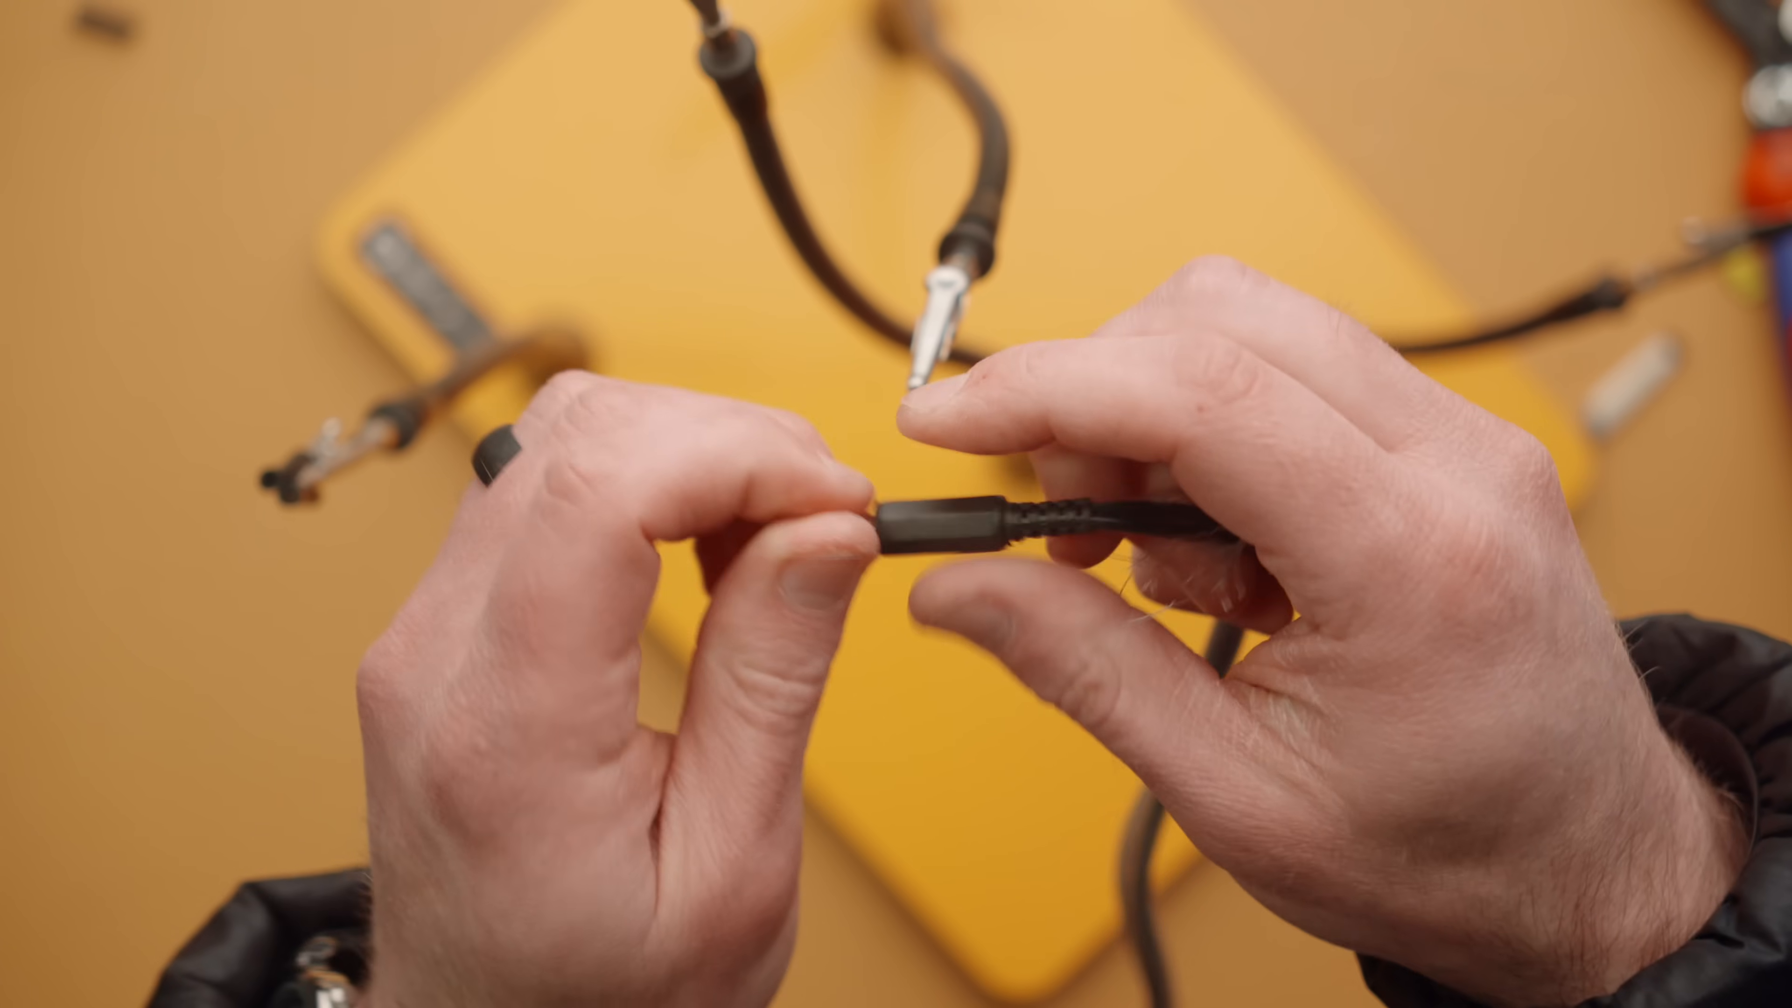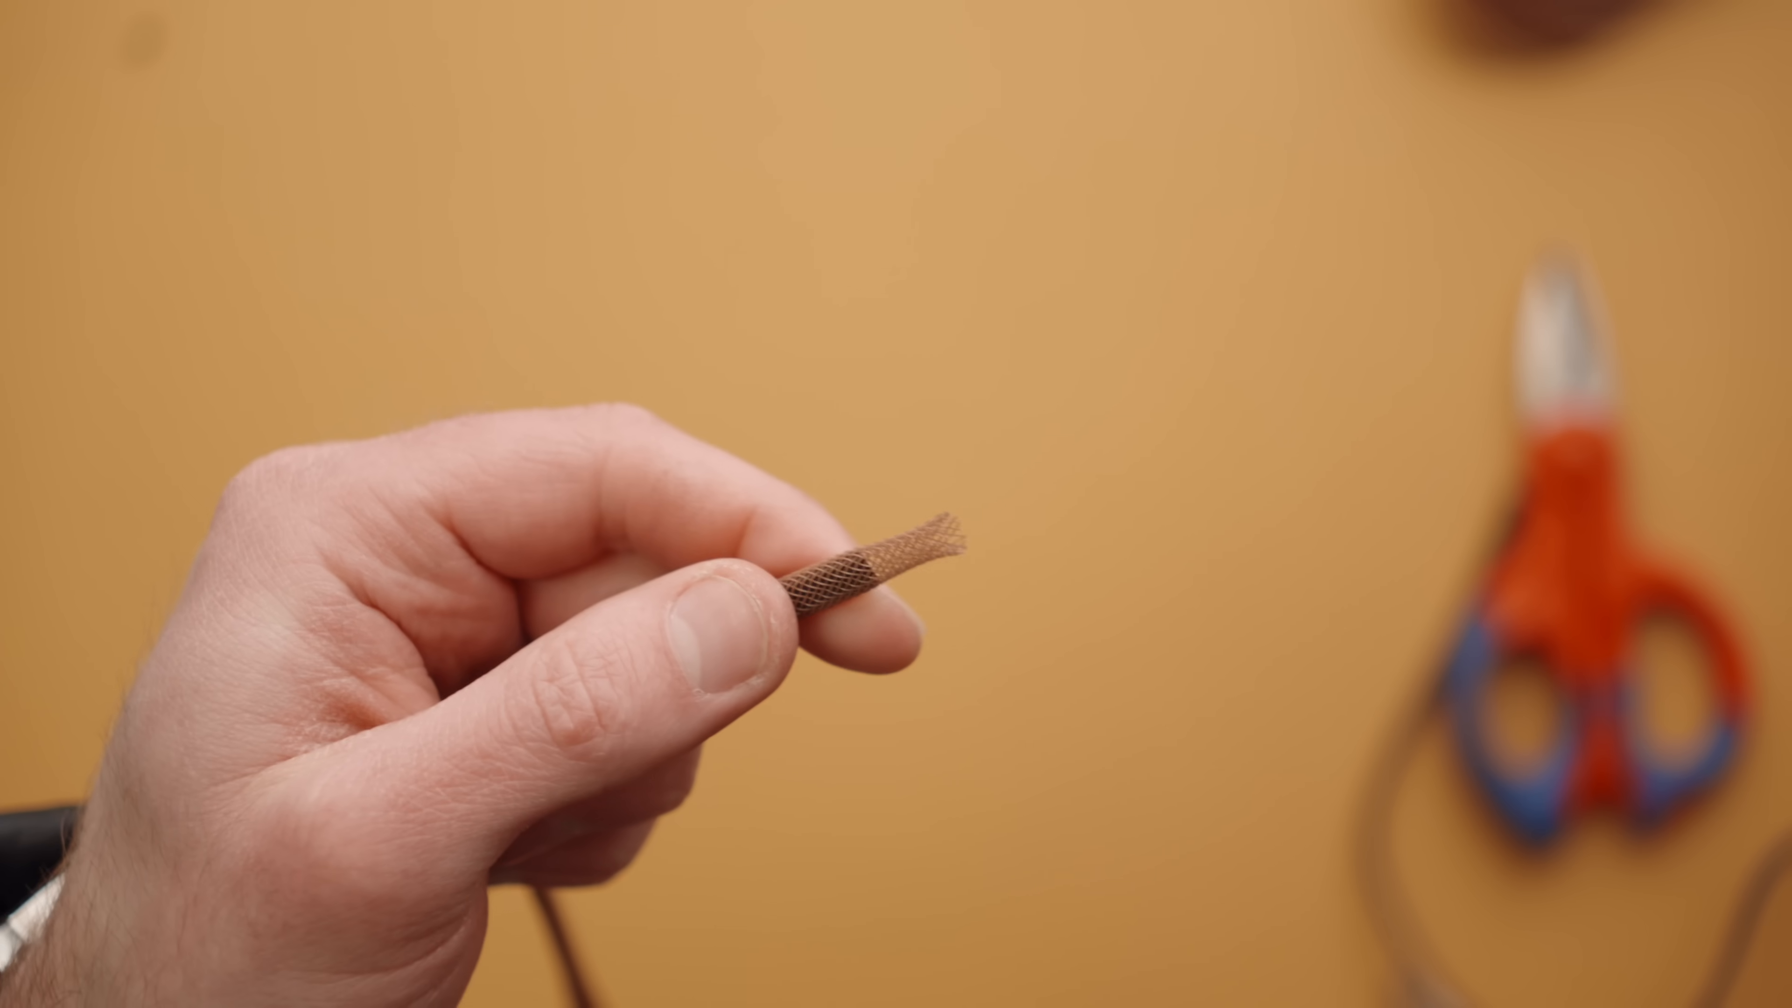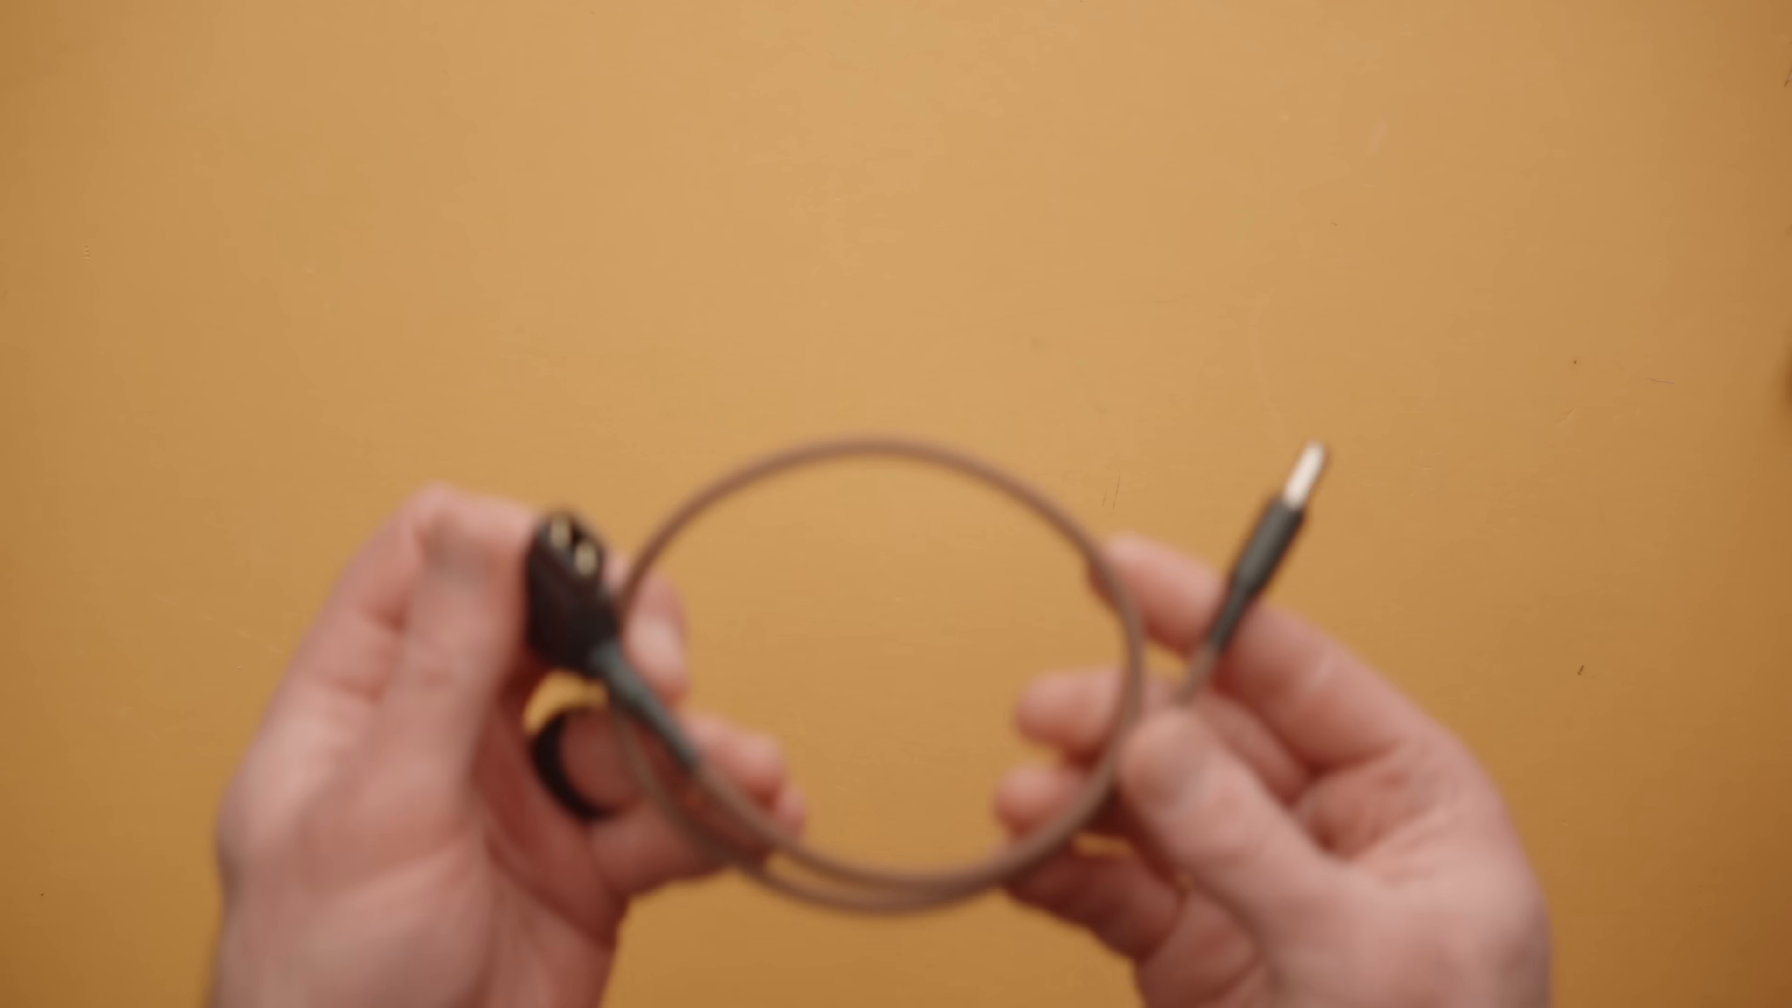Then we can go ahead and pull the sleeve up and over and lock it in place by twisting it. If you messed up your cable like you see on this silver cable, you can trim back the excess sleeving, slide over some heat shrink, heat it up, and it won't be perfect but that's not too bad. Alternatively, if you put on your connector like I showed you earlier, this is a lot easier, a lot cleaner, and the end result is a nice clean connector.